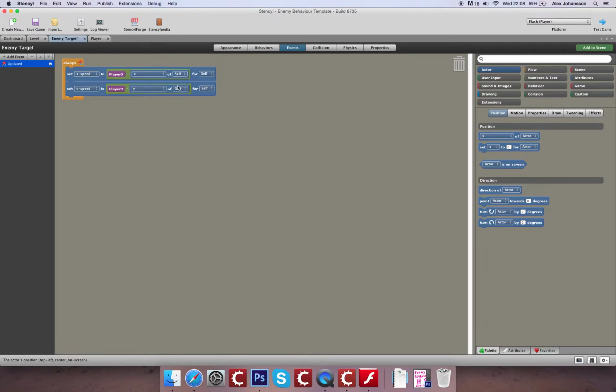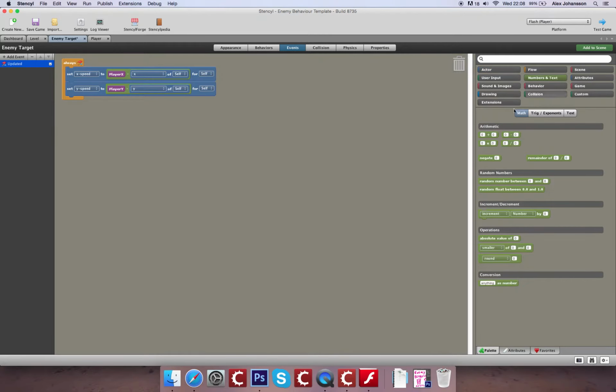So yeah, the other thing you might have noticed is that we were going stupidly fast. What I'm going to suggest, as we did with the directional enemy, is that we reduce this number by dividing it, so that it takes a little bit longer to do this stuff, and it isn't just shooting across the screen as it was before.